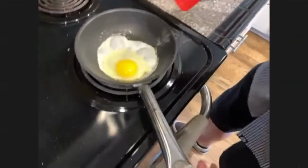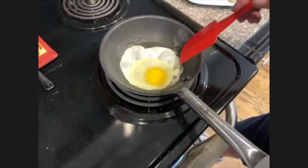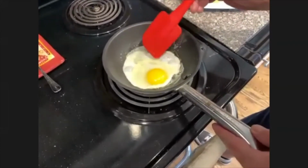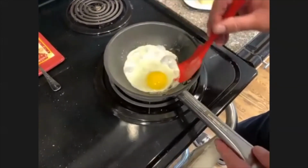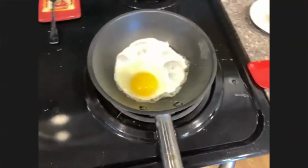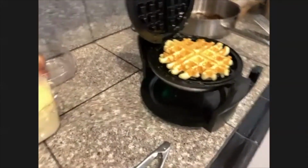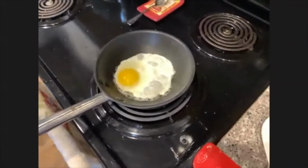Now the trick is, don't disturb it. Let it cook. I'm going to try and coax this egg white to bleed out a little bit and spread out. But I'm not moving this just yet. I got my waffle about ready. Okay, now we're going to flip this.